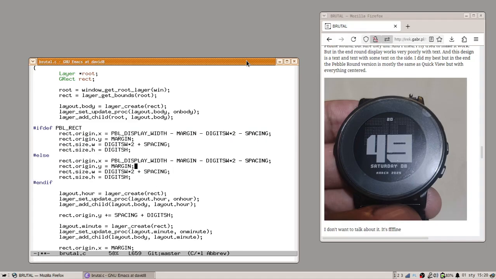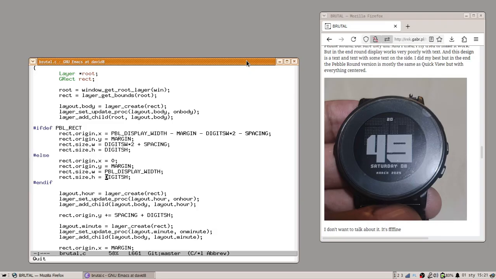Okay, so what are we doing for hours? I actually have no idea. The x could be 0. The y, I have no idea. The width, I can just use all of it because we're going to draw the digits in the middle anyway.